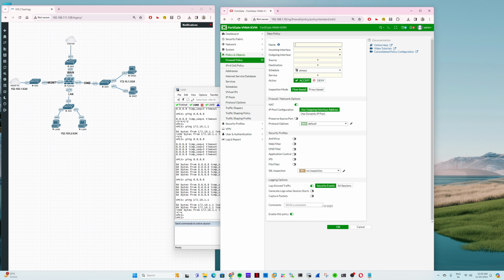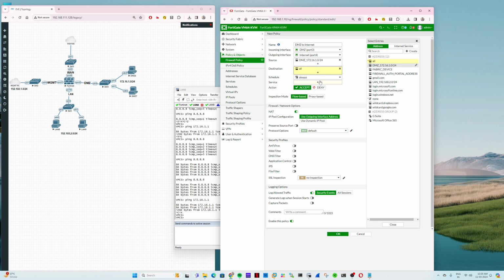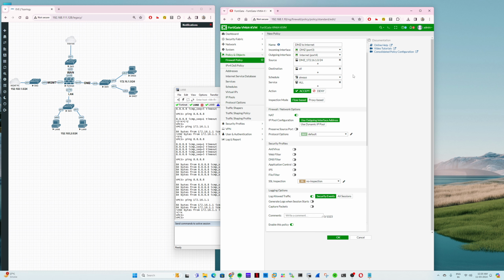Like this, DMG to internet, incoming interface DMG, outgoing internet, and in this source you have to select DMG subnet. Destination would be all, and for now we are selecting all services. But in production, you have to allow as per your company requirement and company policies.